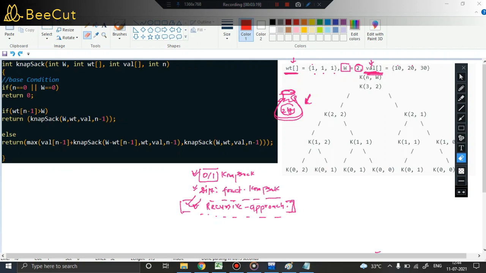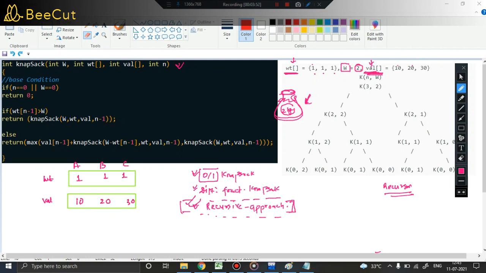Now how did we discuss solving this particular problem? We knew that we are going to use recursion to solve this problem, right? The corresponding code I have written here. So what was the approach? The approach was quite simple. What we did was we just considered the array. The array was like item A, item B, item C. This was the weight array, this was the value array, and weight was 1, 1, 1, no problem. The profit associated with them is 10, 20 and 30.